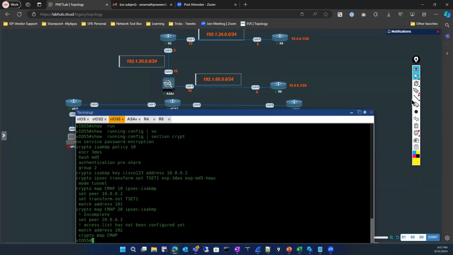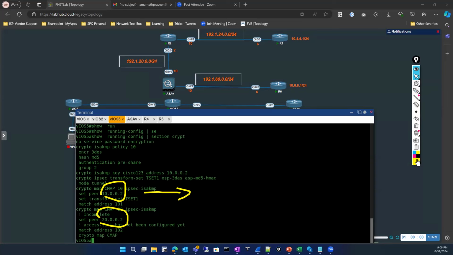So basically now I've got two peers. The first peer is 10.0.0.2 and the second peer is 20.0.0.2. And I have to create two more lines of script to implement this because I defined my peer.